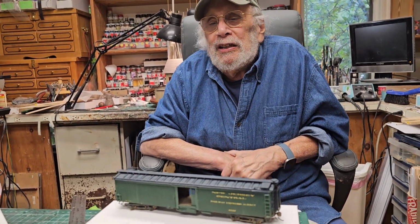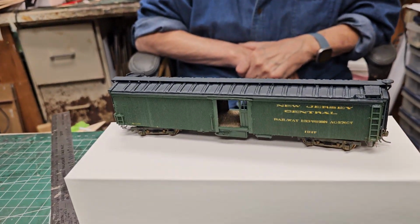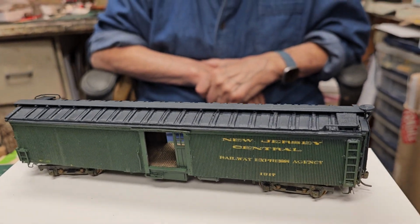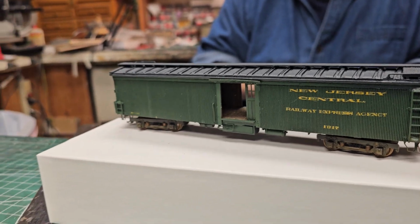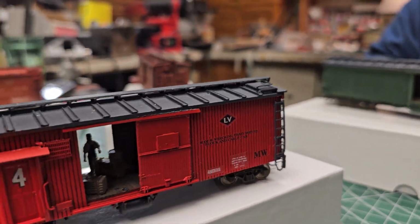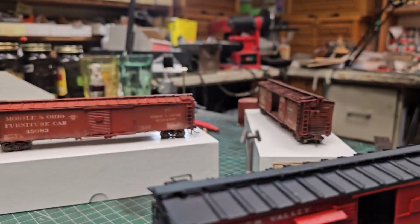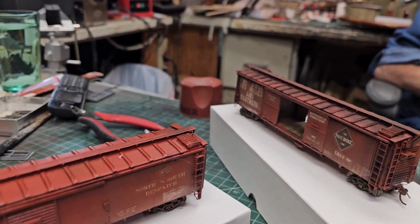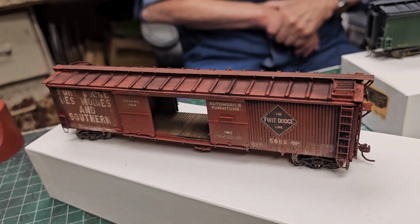There's a certain panache to a custom-built wooden car with a wooden underbody, because plastic just doesn't cut it. But a lot of people are happy, or they settle, with plastic, and that's fine. If they were to build a wooden car, they'd know what I'm talking about. Well, folks, I got rid of all of my plastic cars, about 800 of them, that I sold to Scott Nichols, who was the dealer at the show, and he got rid of them.